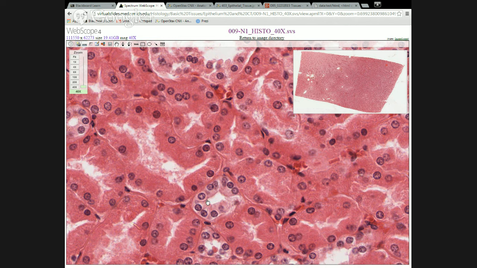Now, the one I've been using as an example is probably pretty close to a cross-section of that tube. The second one that I'm showing you, the cells are kind of harder to distinguish, and they don't quite look like cuboidal cells. They are cuboidal cells, but the reason they don't quite look like that is that we probably cut this at a funny angle. Okay, so if you have a straw and you cut straight across the straw so that there's a round edge to either side, that's a cross section. If you cut a straw at an angle so that there's sort of an oval shape to both cut ends, that's more what we're looking at here, kind of an oval shape to this tube cut in section.